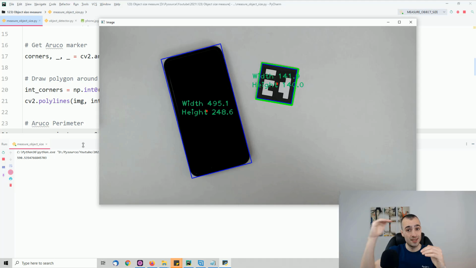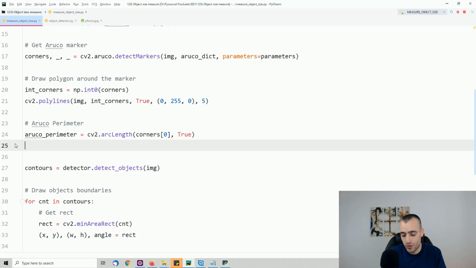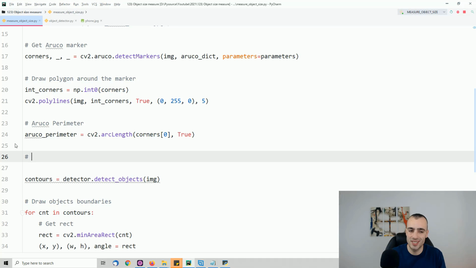Once we have this pixel correspond to tot centimeters, we have a ratio which we can use to detect any size of any object in this picture. So this is the ratio, so it's pixel to centimeter ratio. And this is the magic trick. The most important part of this project is the pixel to cm ratio.